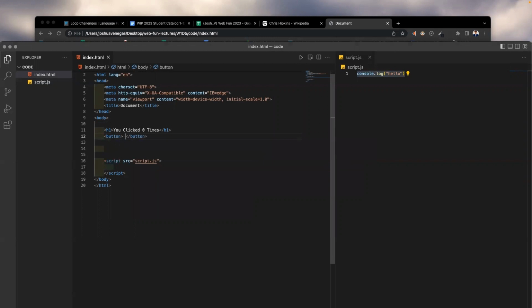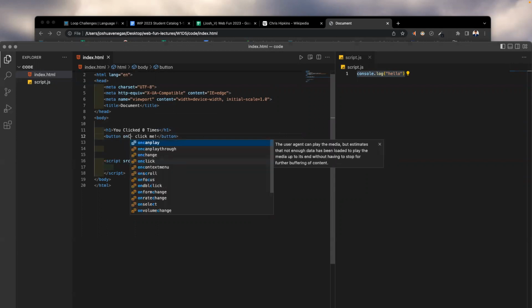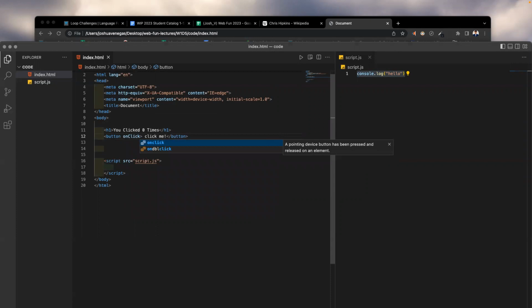And inside the button, I'm going to say click me. And inside the head of the button, I'm going to say onclick equals, and I'm going to reference a function I haven't created yet. I'm going to say buttonClick.